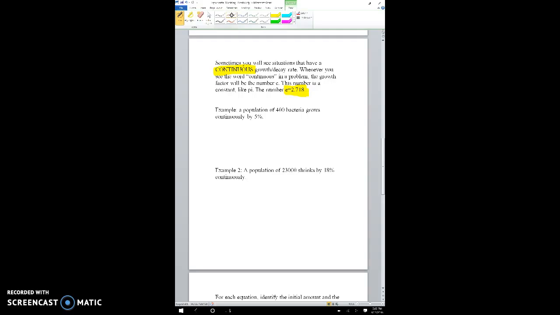So for continuous growth, we can look at this first example here. The initial amount works the same, so our initial amount is 400. But now, because I see the word continuously right here, I'm going to use a base of E. And when you use a base of E, you just put the percentage straight into the exponent, like that. So you don't have to worry about converting the percentage rate into a growth factor. In the previous problems, if we were earning 14% interest per year, we had to do 1 plus that number. The E already takes care of that. It's just the percent goes straight into the exponent.